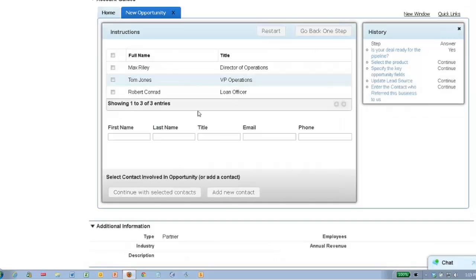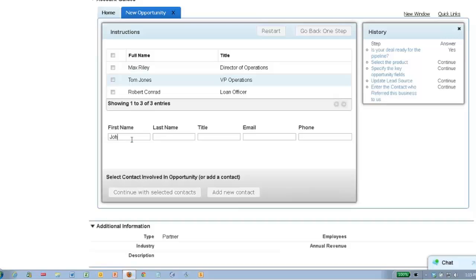Now it's saying, all right, there are going to be people associated with this opportunity that work at this company, DFCU. Here's the list of contacts we have, and this could be multiple pages. Pick all the ones that are involved in this opportunity. Oh, but wait, if there's somebody we don't know about that should be a contact, just enter them here.